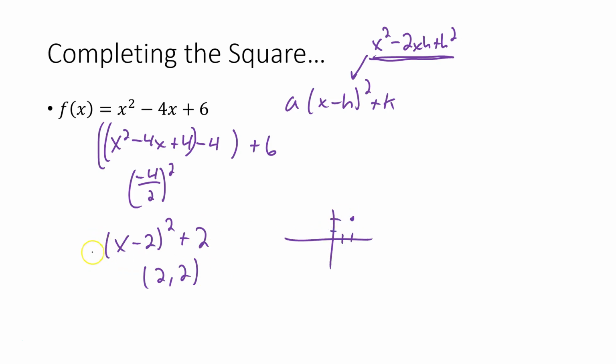It hasn't had any scale change or anything, so it's just going to look like a parabola sitting right there at 2, 2. We can't find our y-intercept this way, but we see up here that it's at 6. So 3, 4, 5, 6, it probably goes through right about there. And there's our parabola. Completing the square is nice when you're converting between forms, and it's going to pop up a few times this year. If you need more help with completing the square, please come and see me. After you do it a few times, it's not so bad anymore. So it's worth looking at.